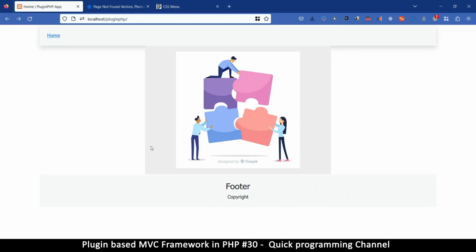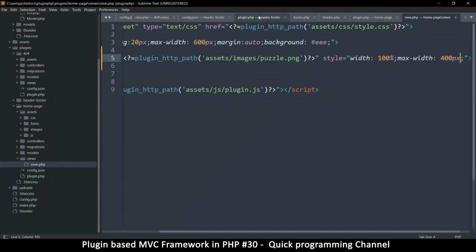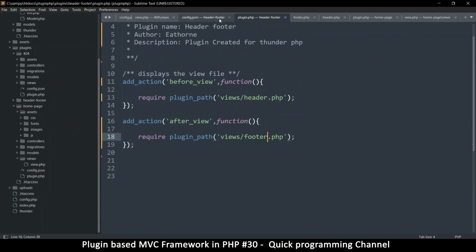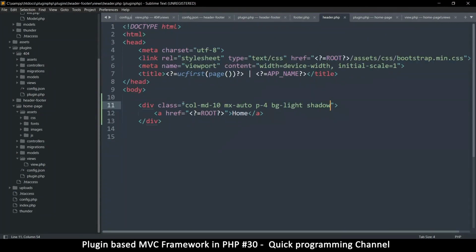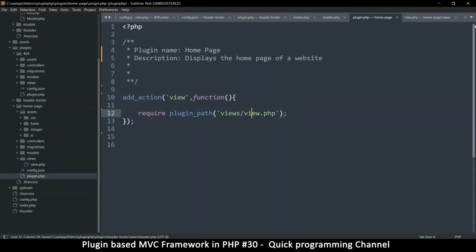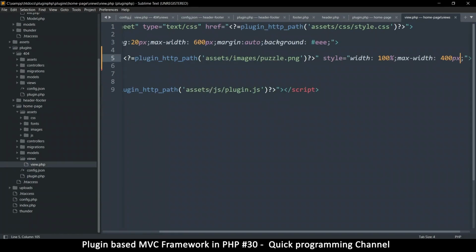So this box ends here, but we want to follow the process we used in the header view file. So I just want to copy these classes here from Bootstrap so that we have something similar. So this is now the view for the home page.